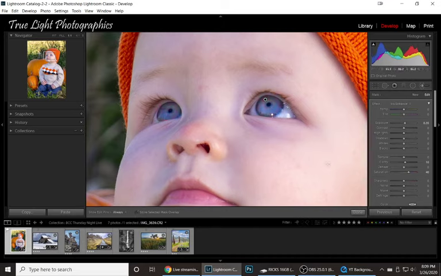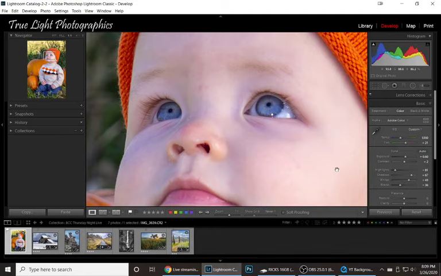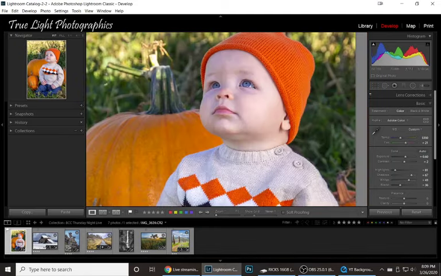All right, notice his eyes, how they got a little bluer. And you can see where the sliders went. When you work on eyes, be careful to not get crazy because you can make them look very strange. For instance, I could say, well, let's bring up the exposure a little bit. Well, that's not a good look either. We don't want that. So just be subtle. Be a little more maybe than what you had. Can bring down saturation just a little bit. And so I like that. That works pretty good. So I'm going to say done. And there we go. So let's go back out. Fit.